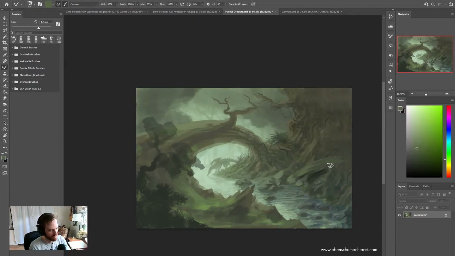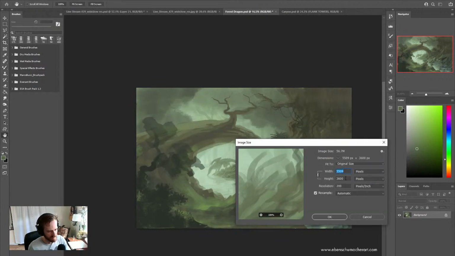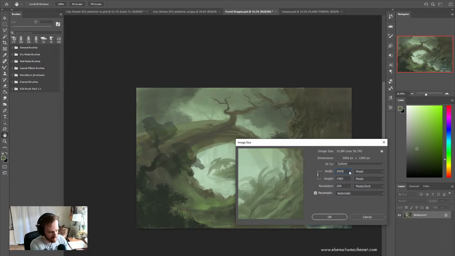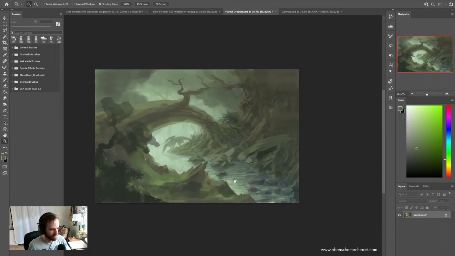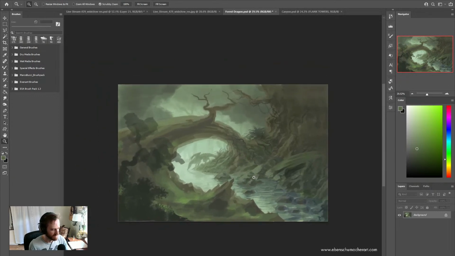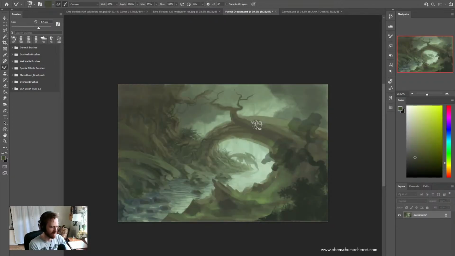I don't know what the resolution is, yeah, this resolution is a bit high for what we need to be doing here today. I'm going to drop this to 3000 width, just to give my brushes a little bit of a break here. Awesome, that's a little bit better. So I'm going to try to simplify all this into some basic shapes here. There's some nice detail here and there, but a lot of this is pretty unnecessary.